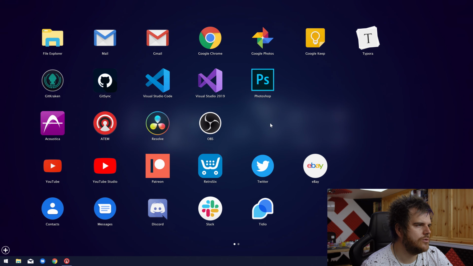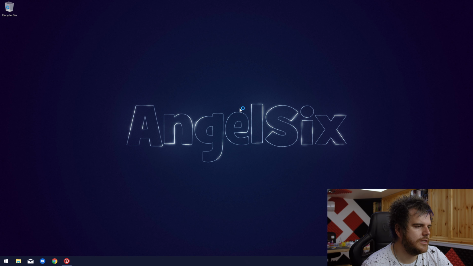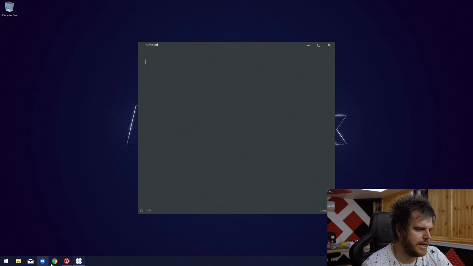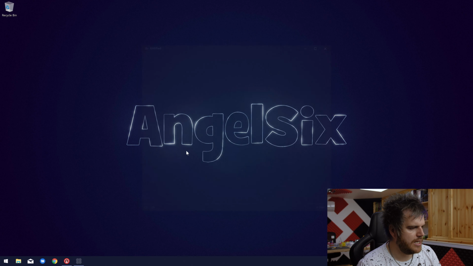Then say you want to go and open up Typora to make a note. You can just click it that easy. So it's Windows and space and click it, and now it's back on your taskbar. But it just helps to clean up this massive taskbar, which I now like.